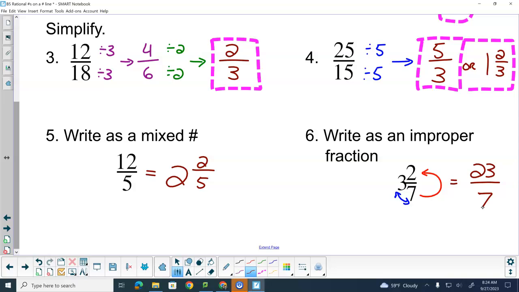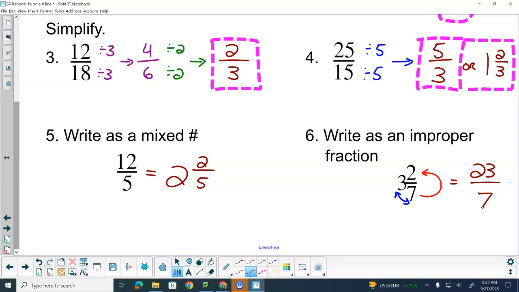Mr. Linsmeyer, what if they're on number 5, and they're like, I don't know if my answer's right? Oh, when you get an answer, you can always do the other one to make sure it's done right. So you got 2 2/5. You want to check it, so you do what you did in number 6 to get your answer again. Likewise, in number 6, to know if you did it right, you do what you did in number 5 to check your work. You do the other one.